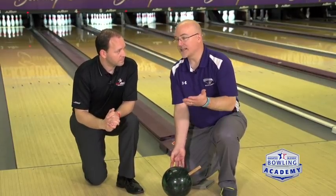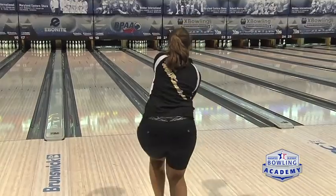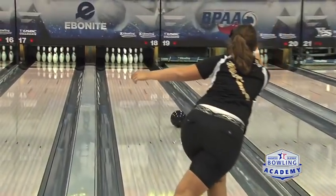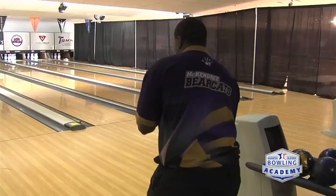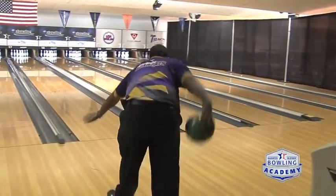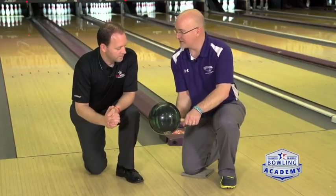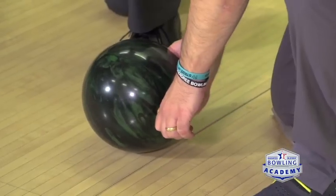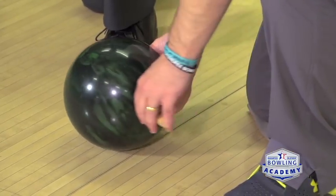Exactly. If we're only constantly trying to do it by throwing a bowling ball, we're just wasting a lot of time. We take our approach, we throw the shot, and it happens so fast. It's hard to tell if we really accomplished what we wanted to accomplish. Then we have to wait for the bowling ball to come back, and we do it all over again. So what we've developed is something where, by just having this dowel on the side of the ball, we can wrap our fist around it, and we can put this dowel in whatever position we want in terms of rotation. So let's first start with minimal amounts of rotation.